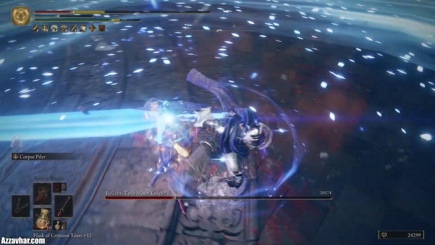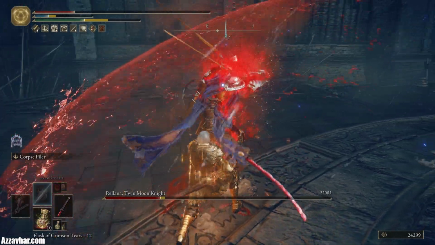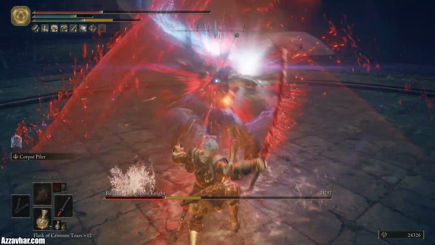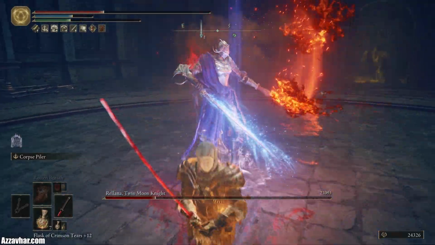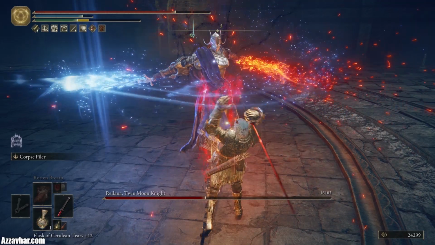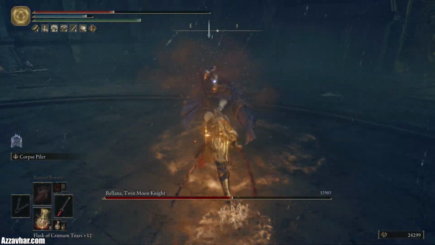When her health gets down to about 50% remaining, she'll change into phase 2, and in this phase, one of her swords will be imbued with fire and the other will be imbued with magic. While she is changing her phase, you actually have the chance to put in quite a lot of damage, so ideally you want to be prepared for the phase change.